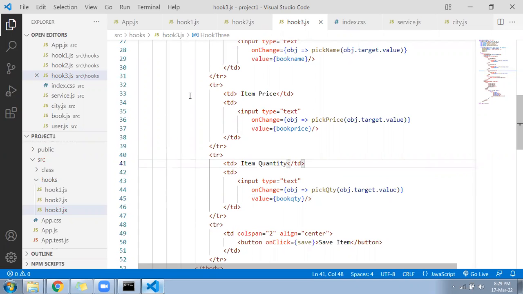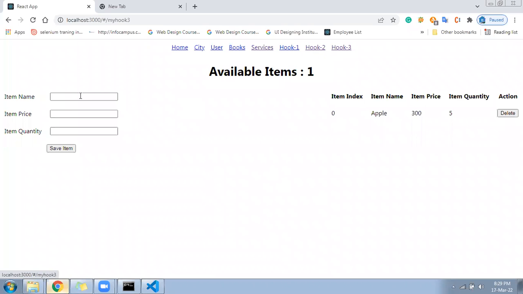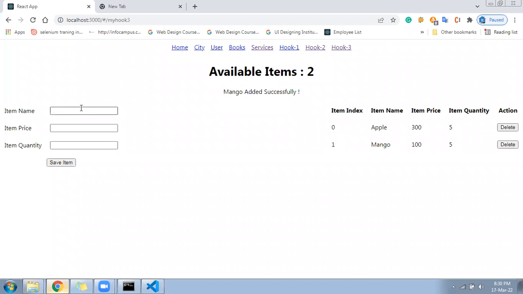Yeah, value. Okay, so the text box is getting cleared. The number is increased, plus your message also comes meaningful.